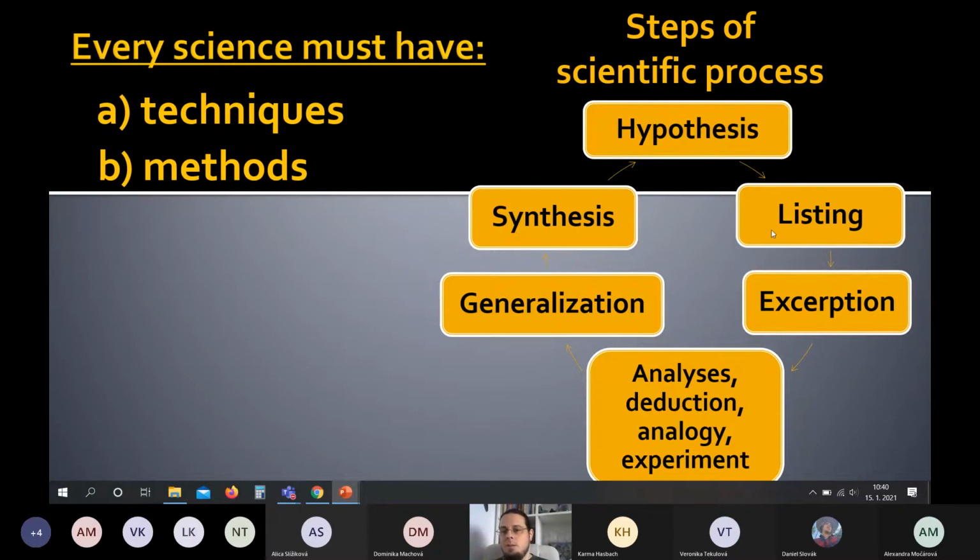Then the next step is listing. Listing is making a list of all the literature, all the sources, resources, all the people, all the information you have. You have to gather them. So in this way, you should have a list and papers, plenty of books and so on. And from here, you realize that it is too much. Again, you'll have to tell us during your seminar work, during your oral research, how you were picking up the books and websites and people and archives, and maybe some other materials, some artifacts for example. So this is all listing. You have to describe it in this chapter about the methodology of your work.